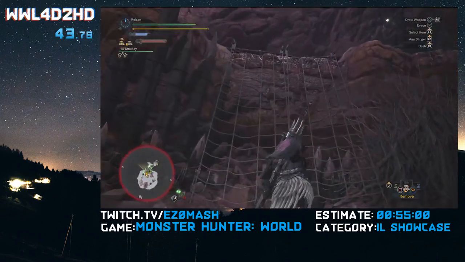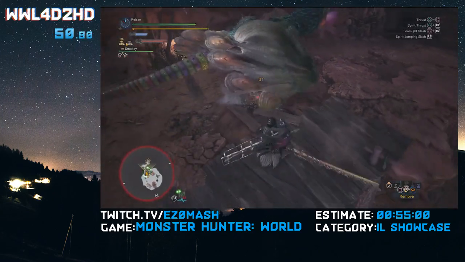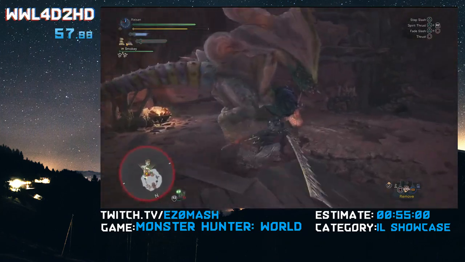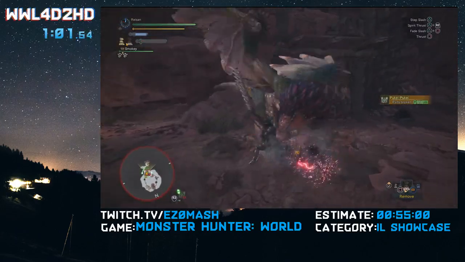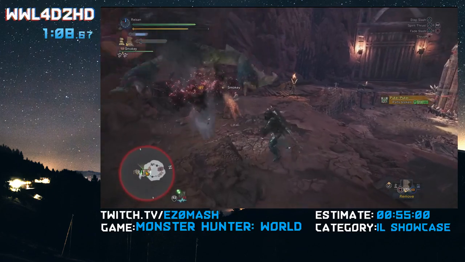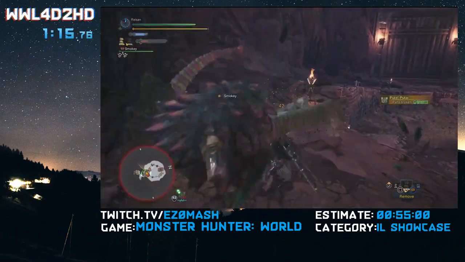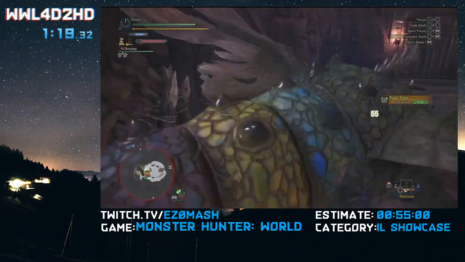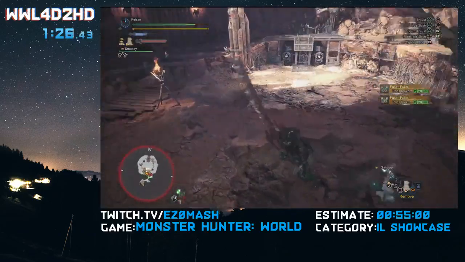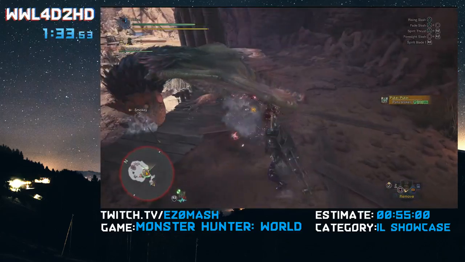Where did he go? So he's going to go up here, he's going to eat. Kinda don't want him to do that. We're dealing not too much damage compared to some of the other weapons that we're going to be seeing at some point in later runs. But anyways, we've chopped off its tail. It's pretty much dead, in that state where it's going to be dead very shortly.